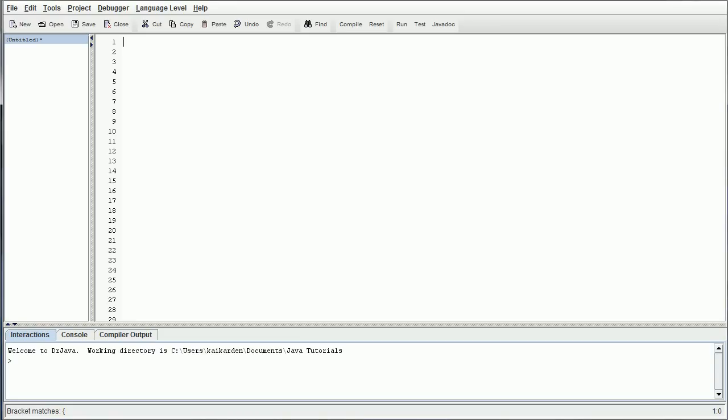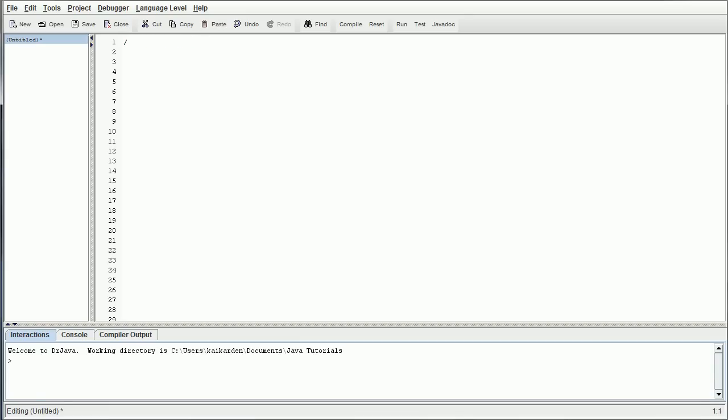So the first thing we're going to go over is how to make comments. A double forward slash signifies a single line comment, so you could do this is a comment, and then if you hit return you could type whatever you wanted and it wouldn't be part of the comment. You can notice comments by their green text.